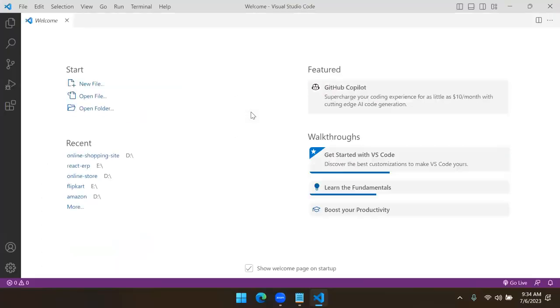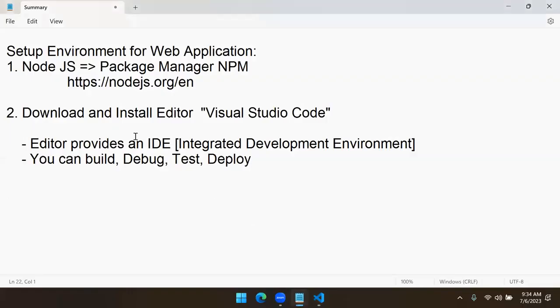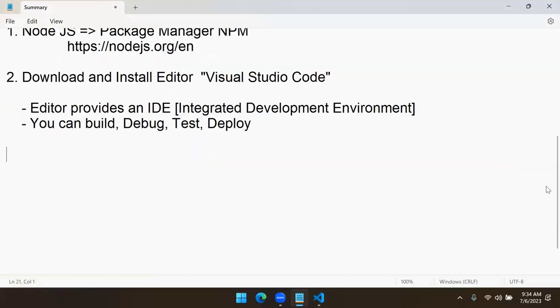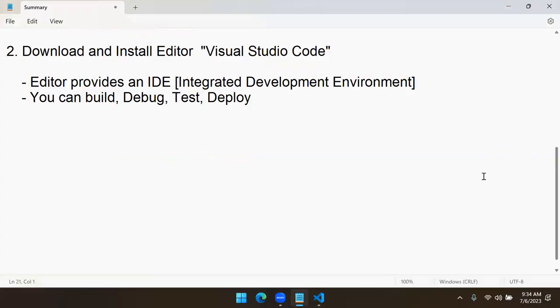So you have to do two things. First, download Node.js. After that, you download this Visual Studio Code, right? So once you have downloaded this Visual Studio Code, that is the editor, one more work you have to do. What we need to do is the next thing. Yesterday I told you those two things.